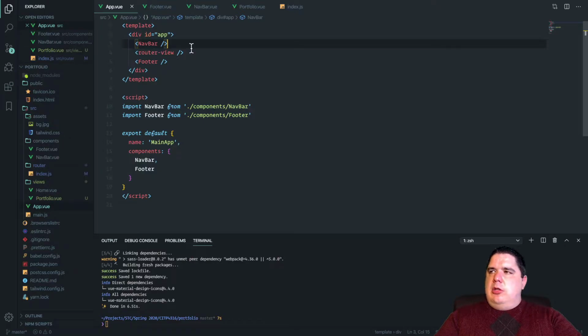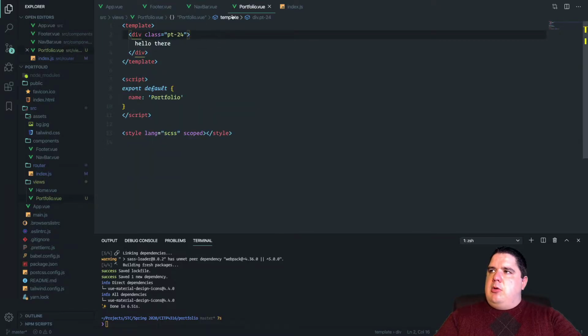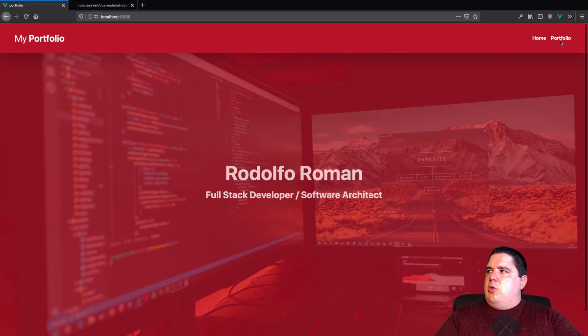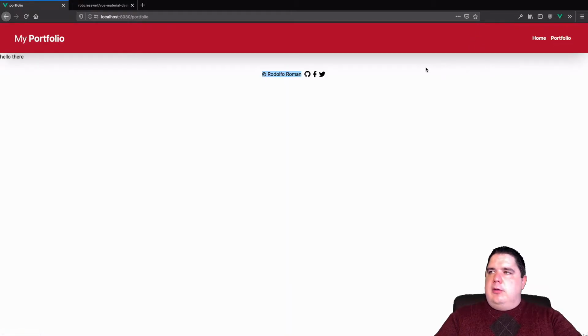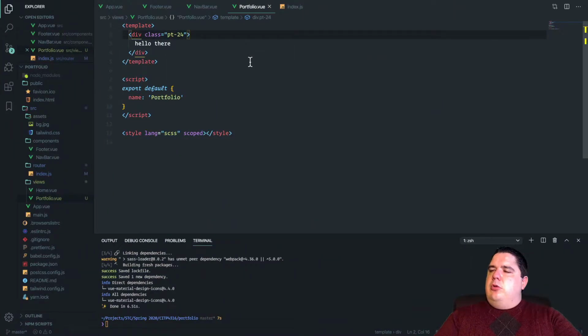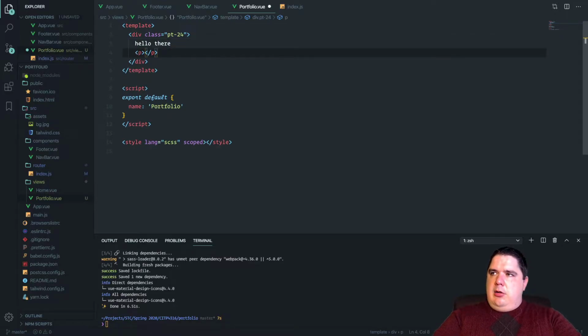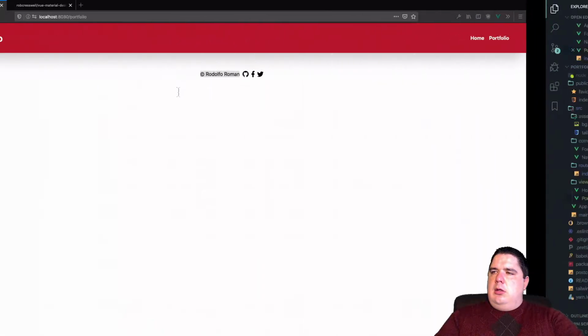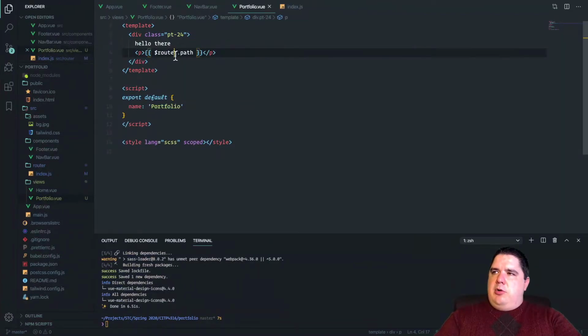So before we actually continue there, I want to do a little bit of a hack, because I want my navbar to be transparent here, but I want it to be red over here. And I don't want to copy over the same element twice. So through the router, I believe we can do something like this. And let me just put it like a new paragraph. I can look for my router.path. And probably this route, no, router.